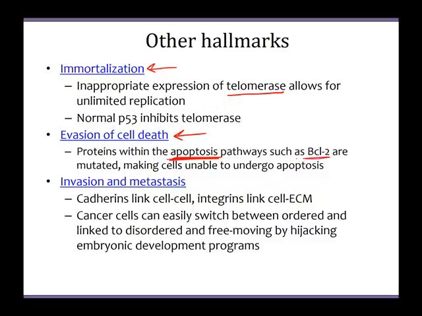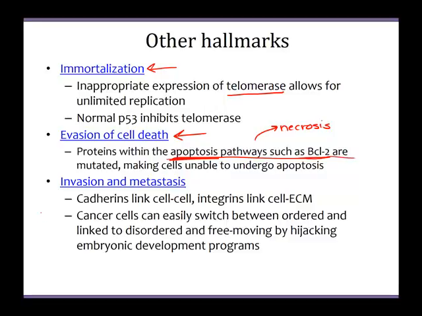So this apoptosis pathway is pretty complicated, and it includes proteins with names like BCL2. And if you mutate the genes for these proteins, well, then the cell can't undergo apoptosis. It can undergo necrosis. Remember, necrosis was plain old decay. But it can't undergo programmed suicide. Because of this, cells that should have died because of a massive amount of mutation keep going. They're kind of like zombie cells.